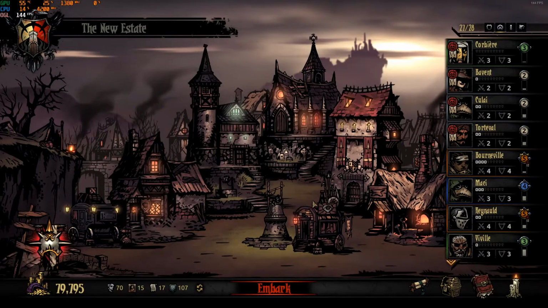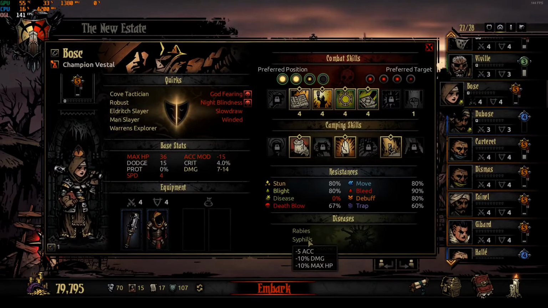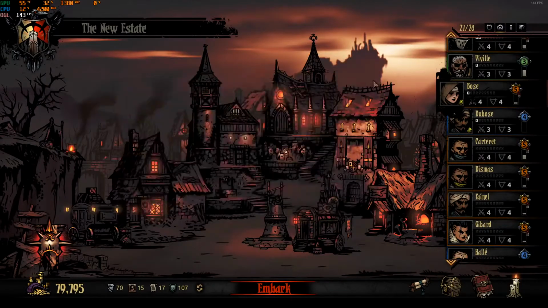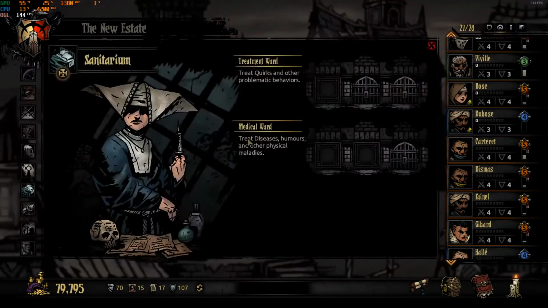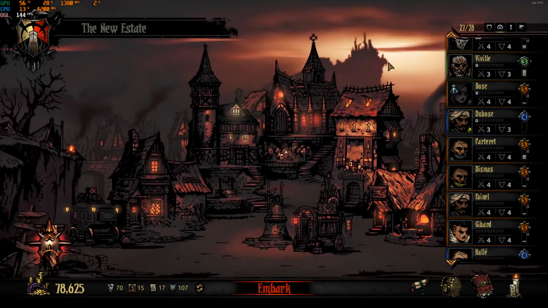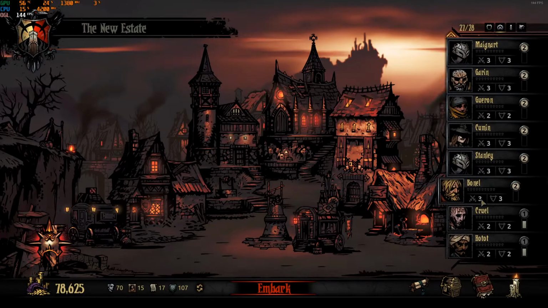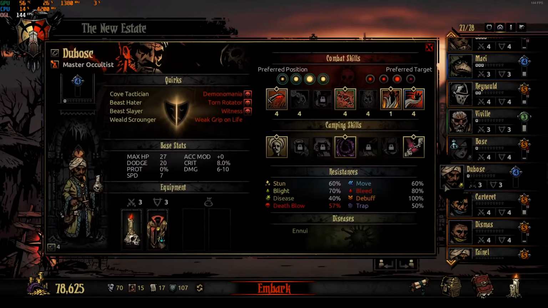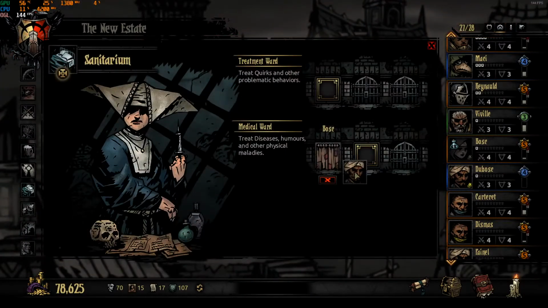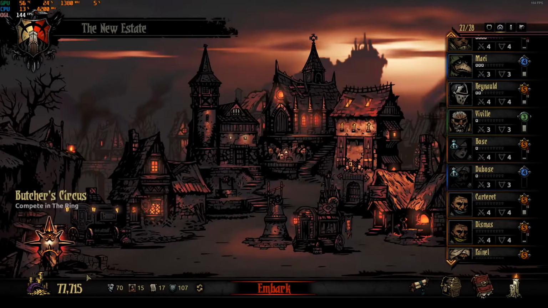Okay. What do I want to do before we go? Maybe take some diseases off. Yeah. I mean, no one wants syphilis, do they? As a general rule. It is pretty cool. It's very atmospheric. What's that? Ennui. Get rid of that.